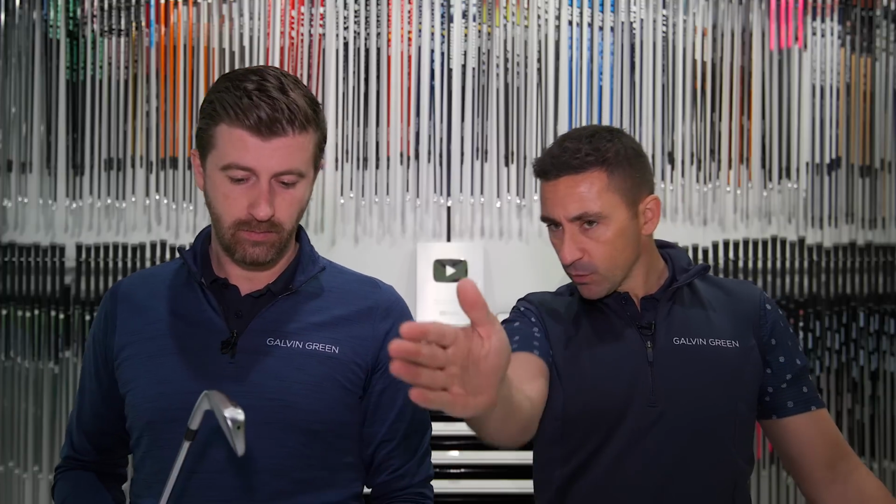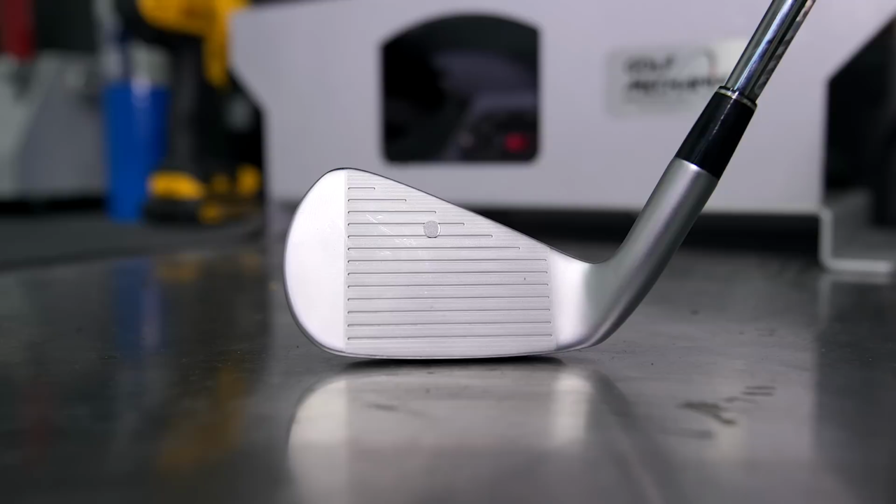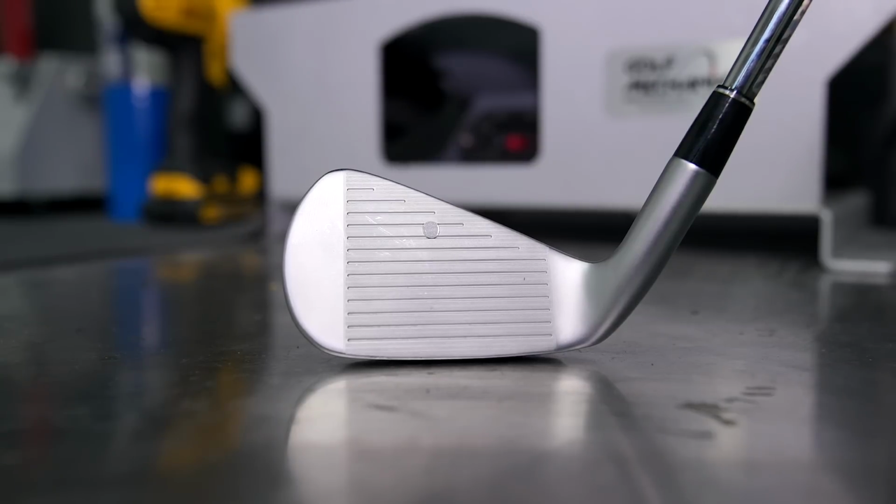I mean, when you held that out there, Matty, I think they've done a nice job of holding the score lines to a specific size. Good point. And the chrome part out towards the toe is a reasonable size. So I think they're almost trying to trick the eye a little bit with the groove length, which they've achieved. Yeah, they did. Well, it worked on me. Definitely.